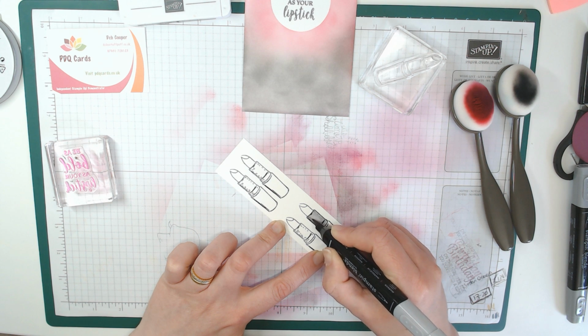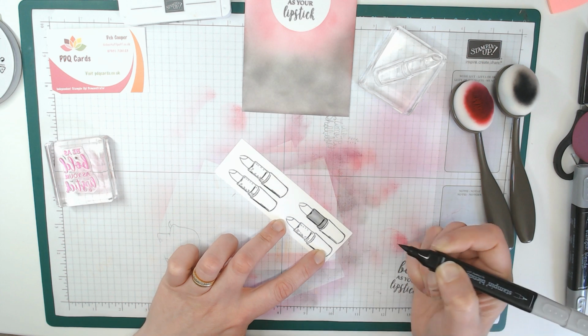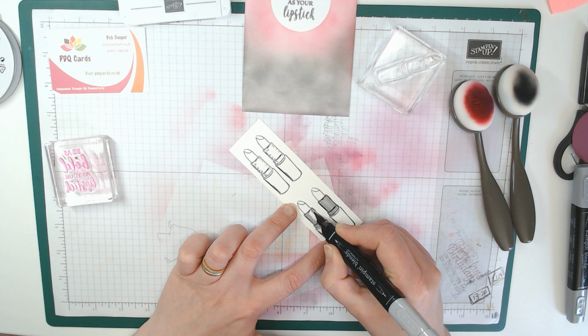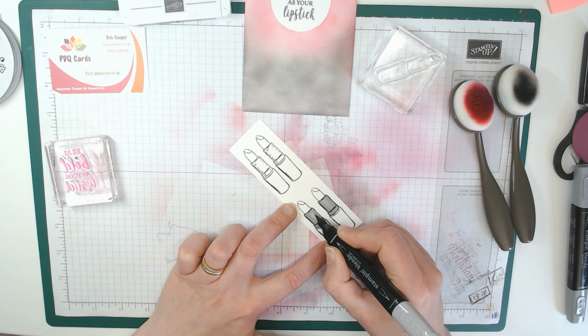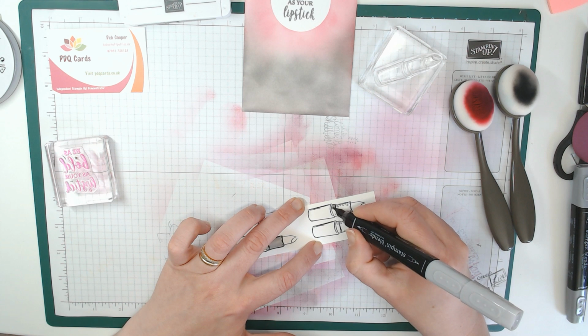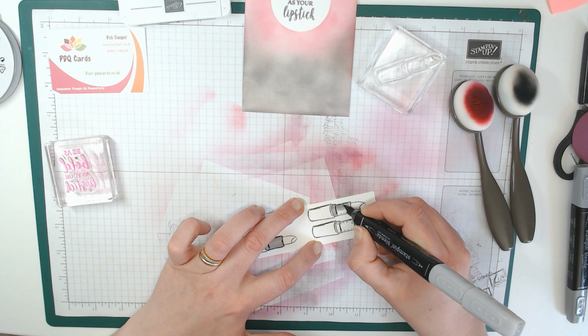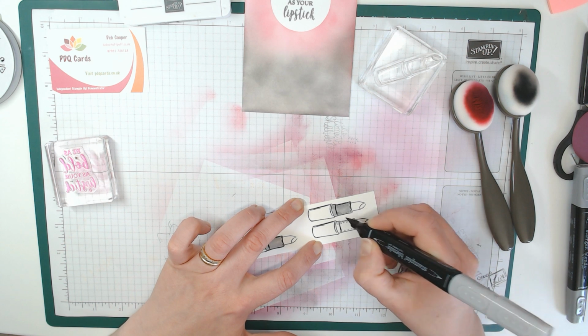And the more I go over it, you can see that... What do you reckon? That's not bad, is it? And the lovely thing about the blending pens is that the more you go over them, the darker and the richer the colour gets. So if you just go over them once, you'll get quite a flat colour. Whereas, as you can see here, as I go over it, I'm getting a more rounded appearance. So it actually brings out this 3D-ness.